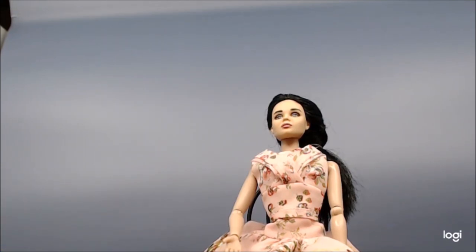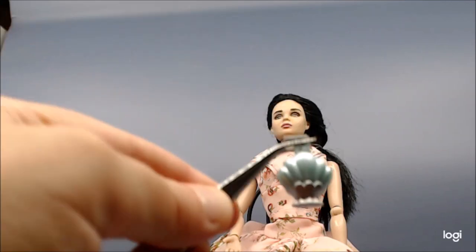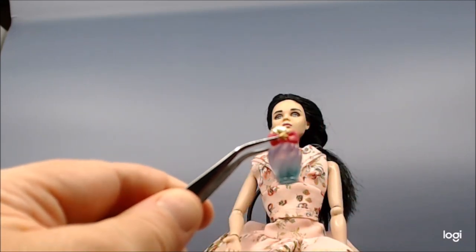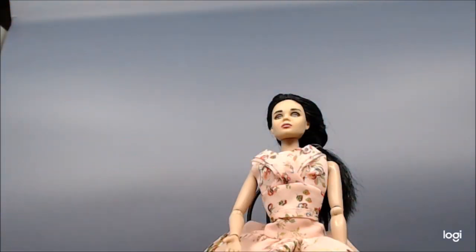We have all sorts of little accessories, and I'm not sure what we do with these. This is clearly supposed to be a soap bottle or potion bottle of some kind. This is a pump bottle of shampoo, conditioner, hand sanitizer, whatever you want it to be. Bit nice in that shell design. This is clearly a fancy perfume bottle. Does not open. You have a bottle of nail polish. Also does not open, but it's a nice shade of lilac.